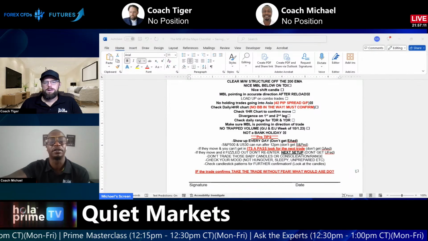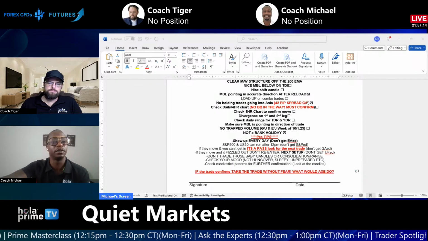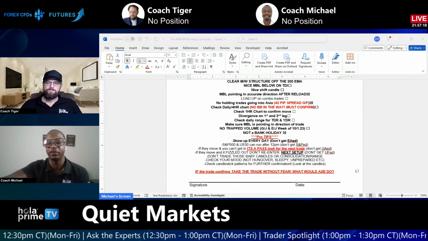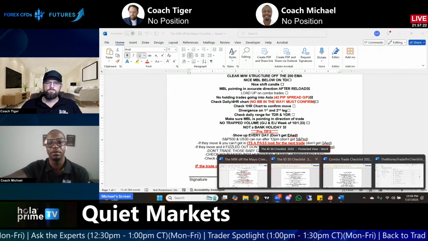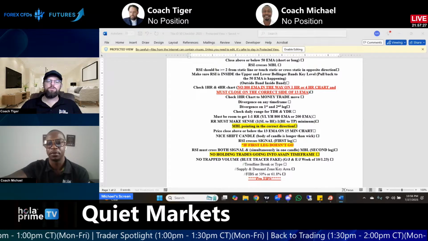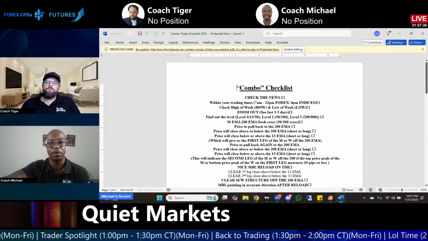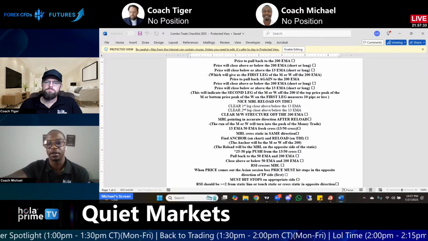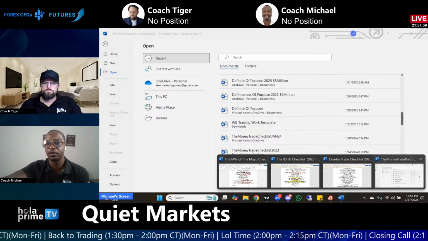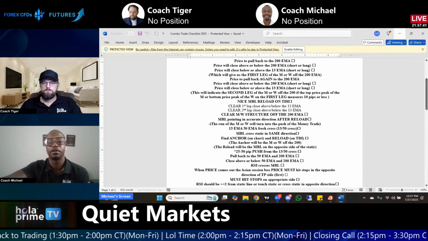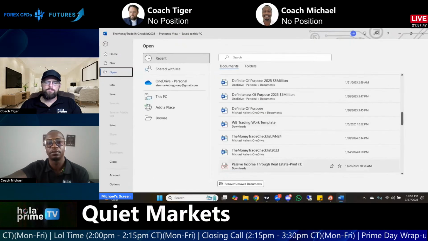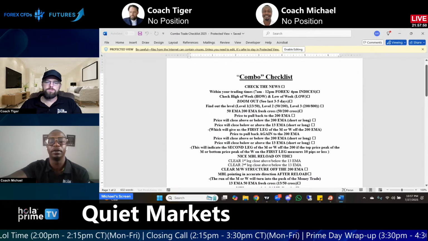I'm gonna just reshare my screen here. I'll share the whole thing so you can see it all together. I have 5 setups. I couldn't find the fifth one, but this was the M&W. I have a whole checklist for my ID50 move. A lot of this stuff is the same. I have one for my combo trade, as you can see. I have one for the money trade. Is this it? Okay, good though. Anyway, you guys get the point.